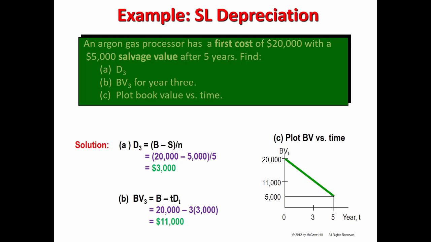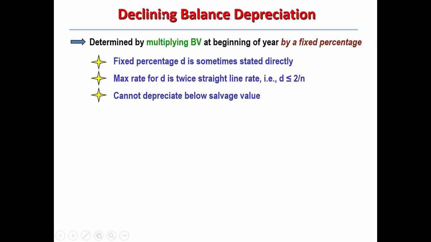It's more like this. You lose a lot of value at first, but then the loss tapers off, and it is gradually still losing some value, but year over year, it's not losing the same amount that it was in the early stages. And so that's what declining balance is: instead of having the same number of dollars lost every year, you have this shape by having the same fixed percentage lost every year. Now the maximum amount of depreciation in declining balance is twice the straight line rate.